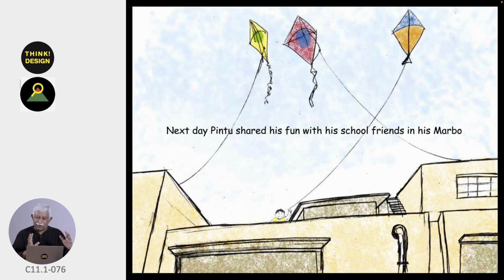So that's in short how you can develop a product through a story and making a scenario, like slides one after another, almost like an animation film. I've just shown you one after another and told you what the story is. You can see how Marbo is quite a useful and unique product.